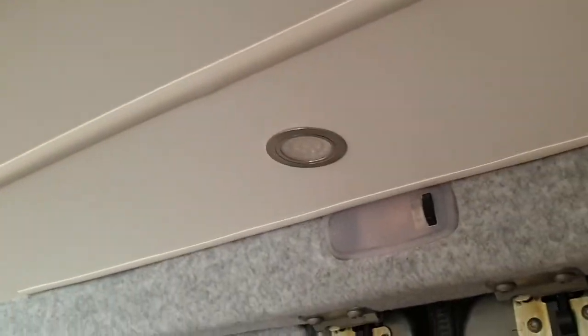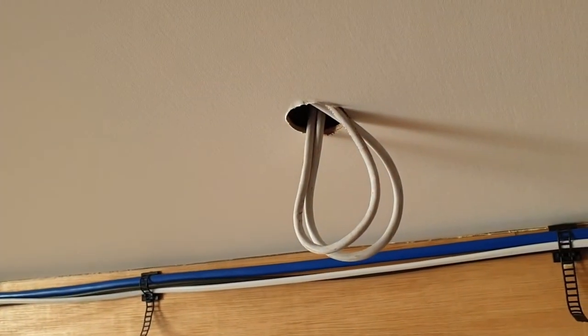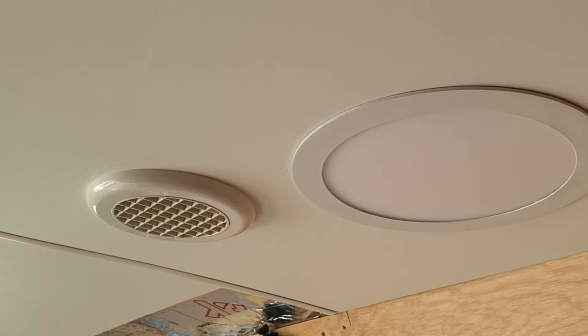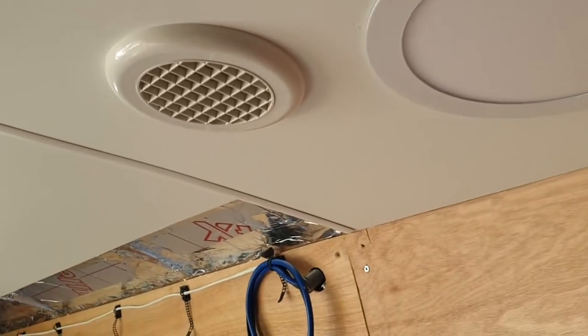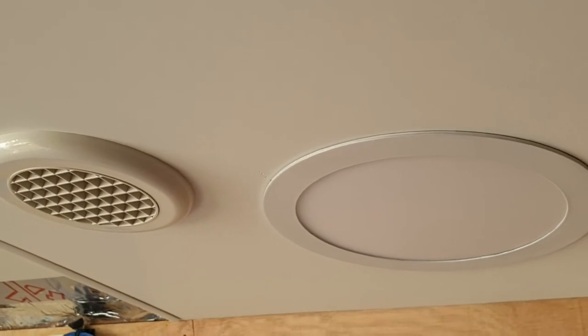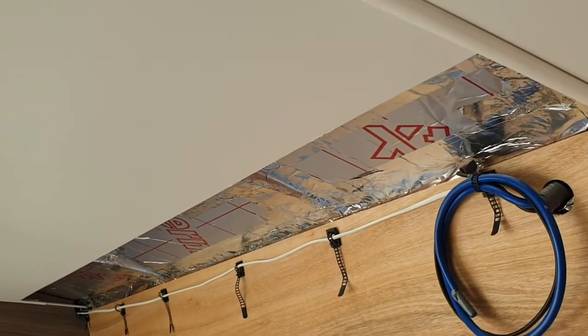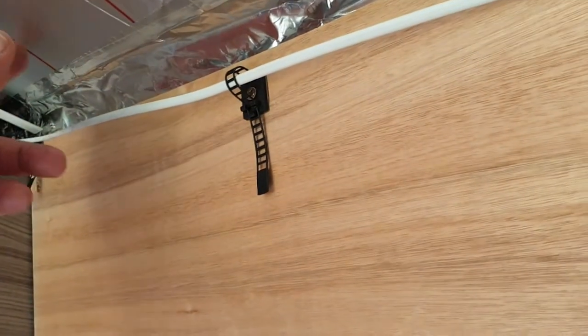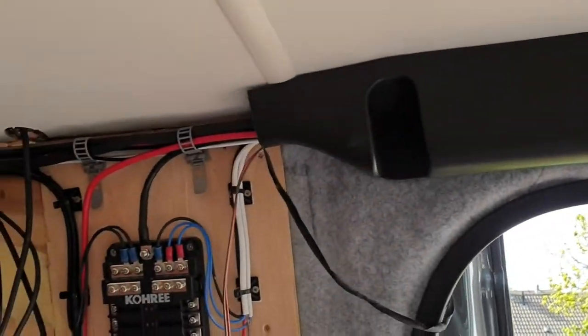Fans are in, lights are in, cable ducts for anything I need to run - the 4G and TV aerial, the shower fan and light are both on the same circuit. As you would at home, when you turn the light on the fan comes on. We're going to switch that from the outside, so I'm keeping it traditional as you'd expect at home. This bit of panel is missing because I have another cable entry point to put on the roof - I'm going to put it in the corner. All cables are hidden behind that panel and come back to the fuse board.